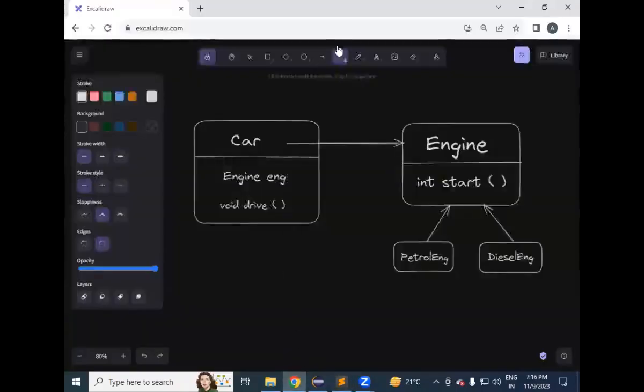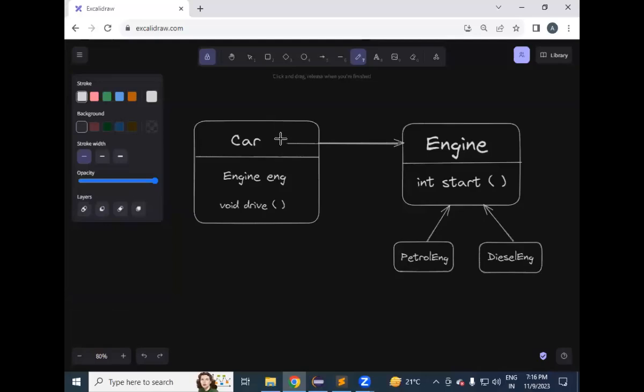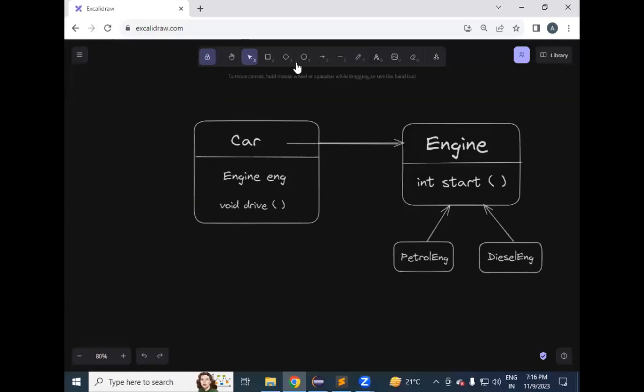Now, if you see in the car class, am I extending the properties? No. But what I am doing here is taking a reference variable. It is a kind of composition, but I'm not creating the object directly, I'm taking a reference variable. That is the meaning of the first principle. Is it clear? Online students, just respond in the chat. Yes, sir. Are you able to follow me? Yes, sir. Good.